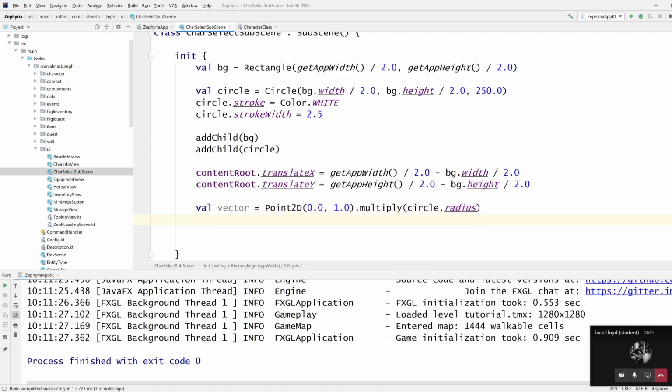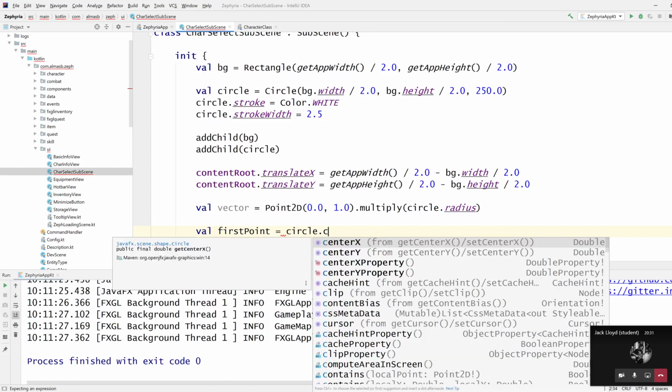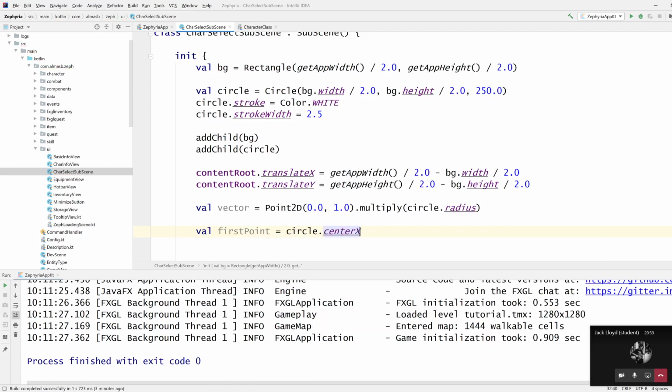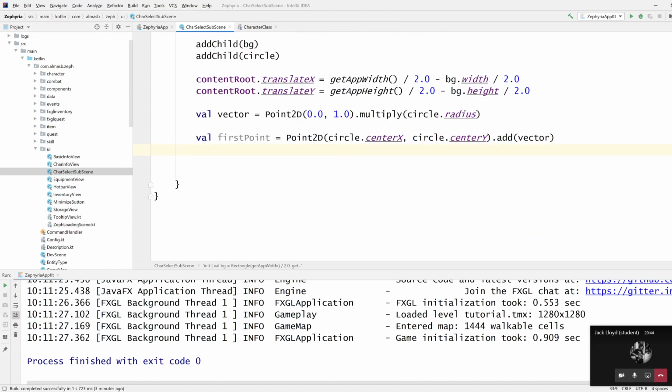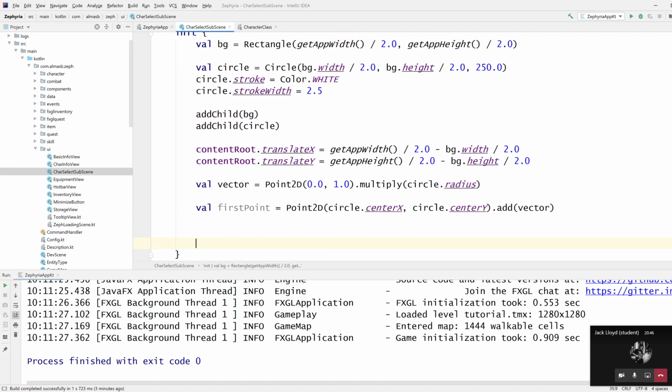And that's our vector. So we need now to add, first point is center of the circle, then add vector. And then we need a card.